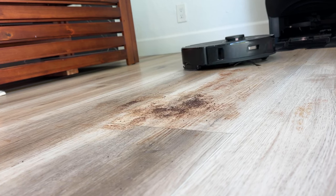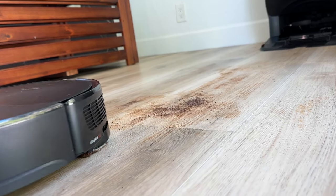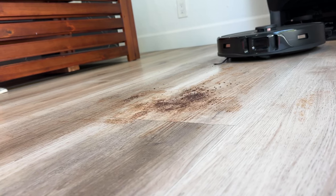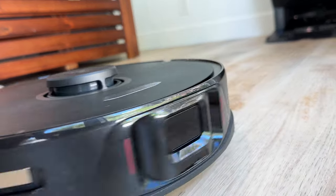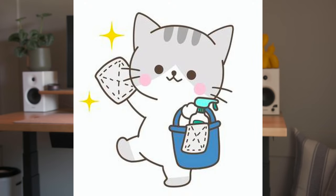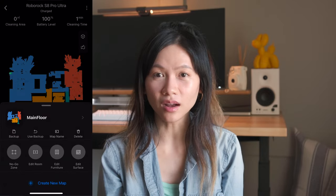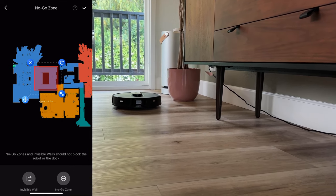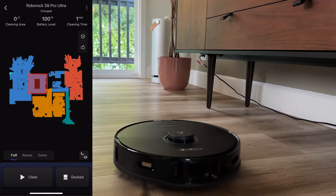The first tip is more of a preventative than maintenance. As I previously shared in my review video, the SA Pro Ultra is not good at cleaning sticky messes, especially medium to large size. If it's a dime-sized drop, then maybe it's no big deal, but I wouldn't take the chance because cleaning up after the robot and his little garage is very time consuming, while doing a quick wipe before the robot starts is way quicker and prevents more headaches later on. Has your robot cleaned a mess and it turned out to give you more work? Let me know down below. Another option is you can set a no-go zone to prevent the robot from cleaning a particular space and clean up manually if you don't have time at the moment.